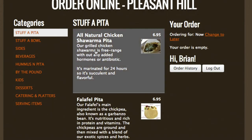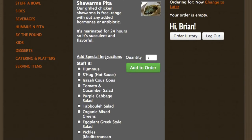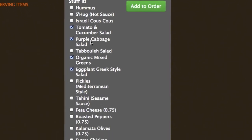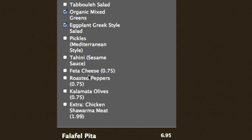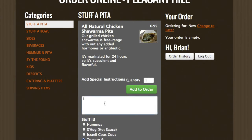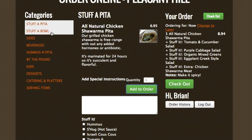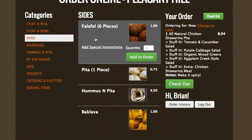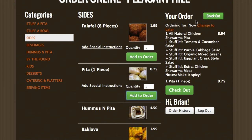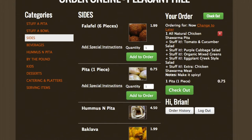Once we click that, there are a number of options so we can actually choose our own ingredients. They give you a number of options that you want to add to your pita. Some of them are even upsells — it's 75 cents extra for feta, roast peppers 75 cents, add chicken for $1.99. You can even add special instructions — make it spicy, maybe. Once we're happy with all that, we can add it to our order. We can add additional things to our order, like additional pita. It populates our order on the right side, and when we're ready, we'll just check out.